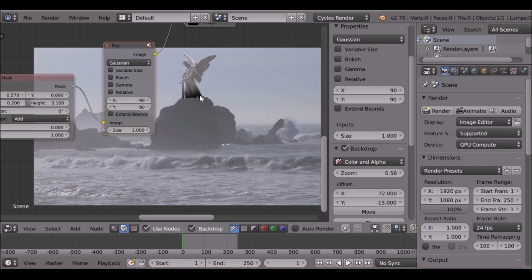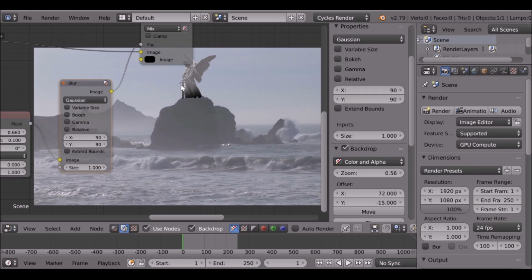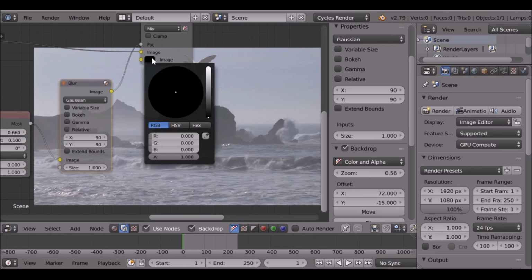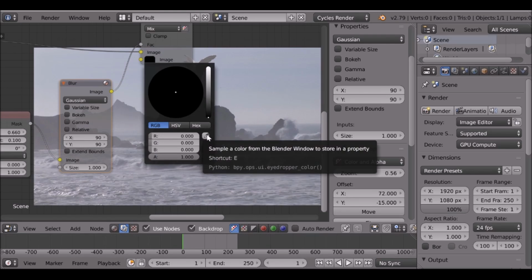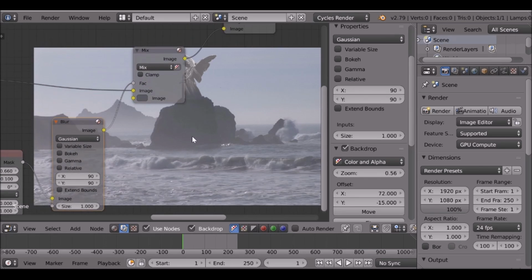That's pretty good. Problem is the color is wrong, it's incorrect. And the way we can get the correct color is if we select this color here, go to the color sample tool, left click, and then we just want to select sample a color from here, just left click. And look how well that looks. It looks so much better.